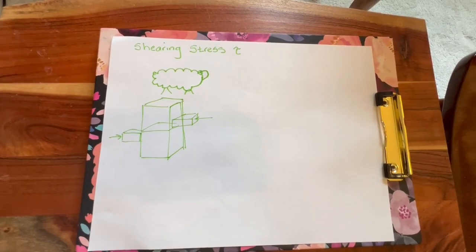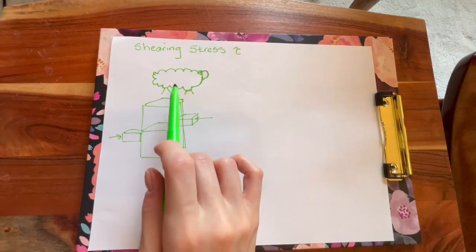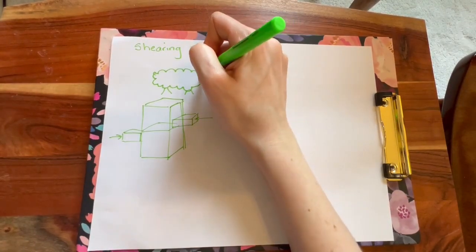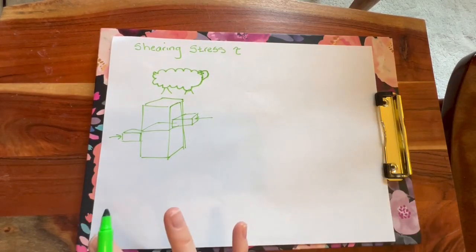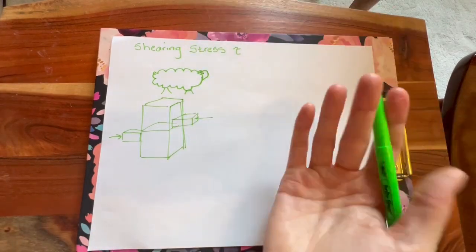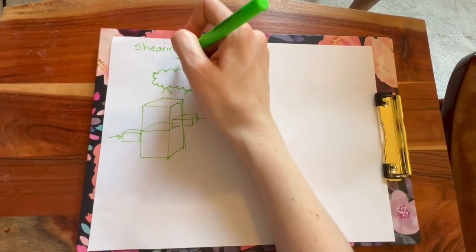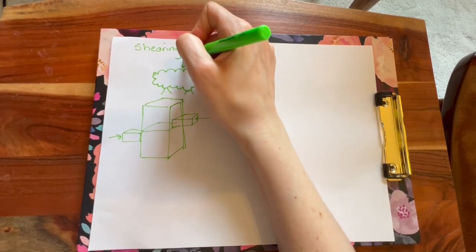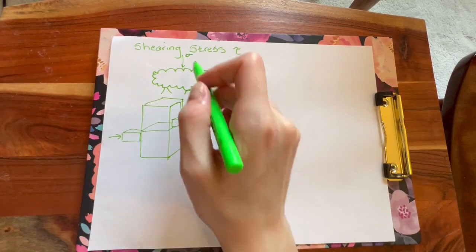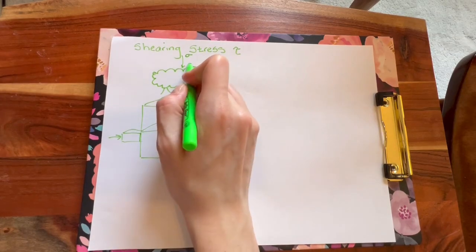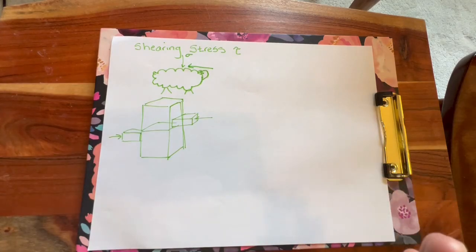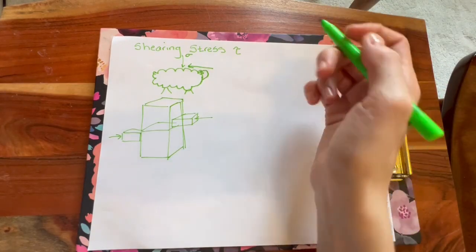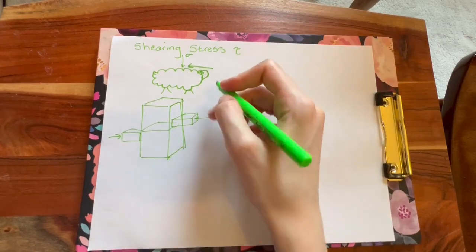All right, so now we have our shearing stress. And this is, if you can't tell, a sheep. A very happy little sheep. The reason why I say this is just to help you remember: you shear a sheep and you don't squish them. So you don't have a normal force on your sheep. You have a transverse force to get the wool off without any damage. So we're dealing with transverse forces in this situation.